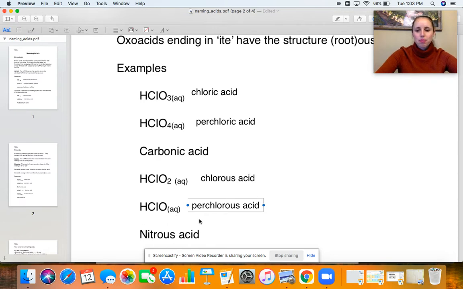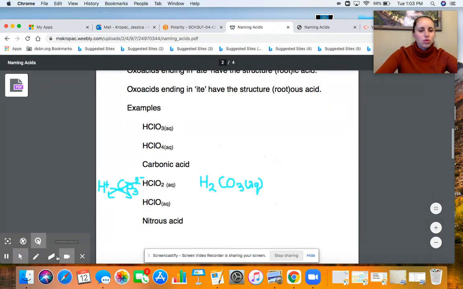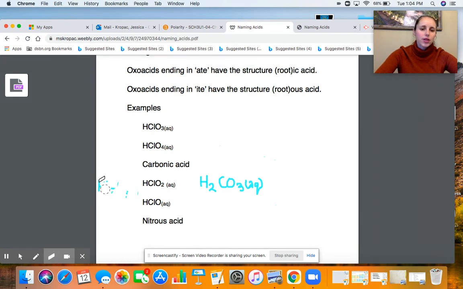Last up, let's work backwards. So we're going to work with nitrous acid. So I'm going to go to my screen that I can write on. Pointer. Ooh, let's erase this first. Give us a little bit of room. Hopefully this is giving you a chance to actually work it out on your own, right? I'm hoping you're trying it on your own. So nitrous acid, it says it's an acid. So since it's an acid, we know it starts with H, and we know that it's aqueous.